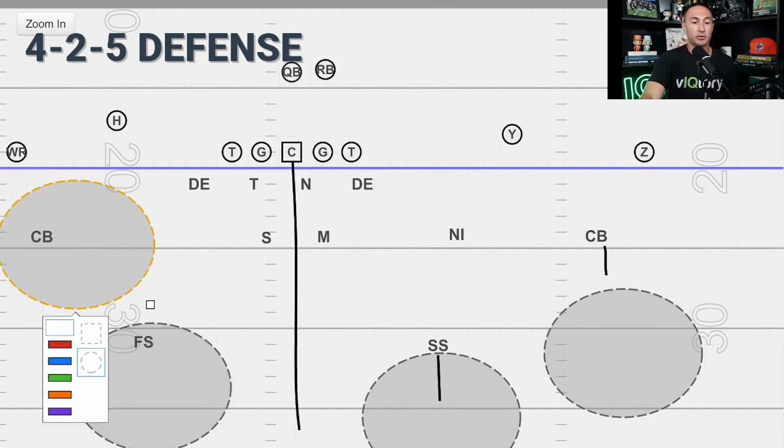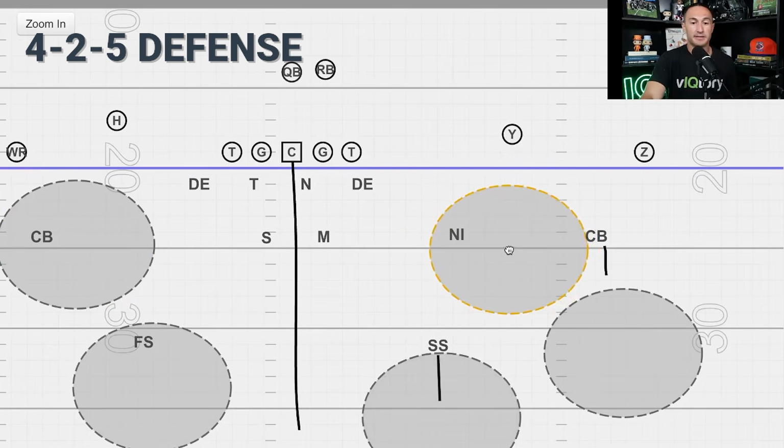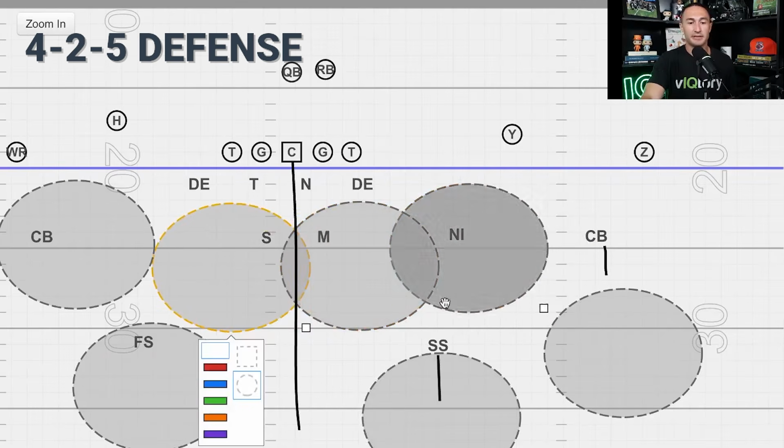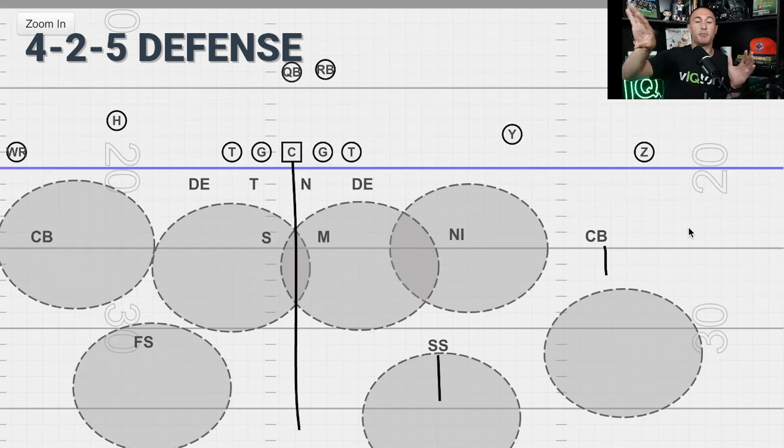And then this player, of course, is going to play the flats to this side, and then he's going to drop on the flats to this side. And then if we're going to complete the picture here, Sam's on the backside. So it looks like this. You notice we have more bubbles on the right side because we have more players, and it allows us to be more flexible to the field.